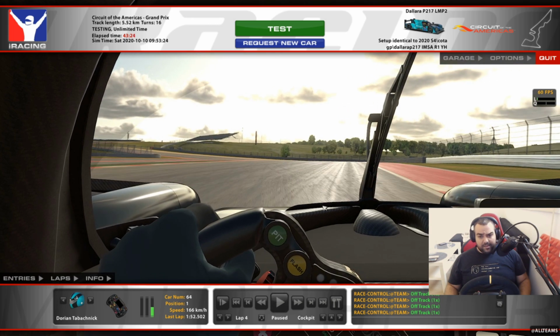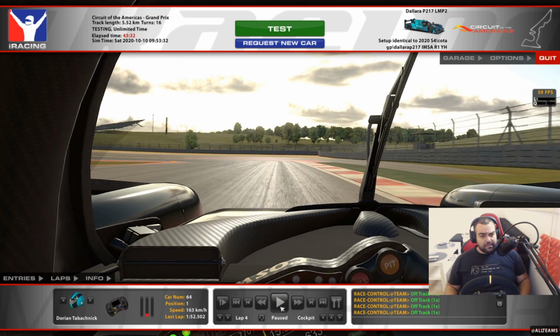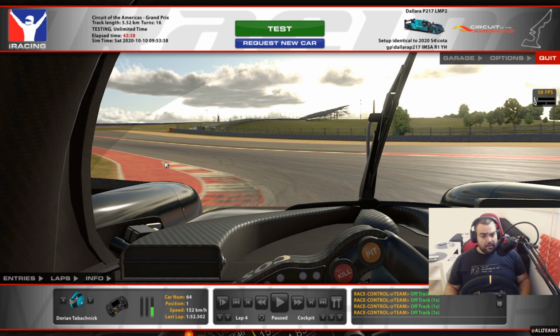And you want to keep the car all the way to the right, or as right as you can without losing too much speed, because you want to prepare yourself for this corner, which is second gear. Again, early on the apex, cutting it, and second gear.